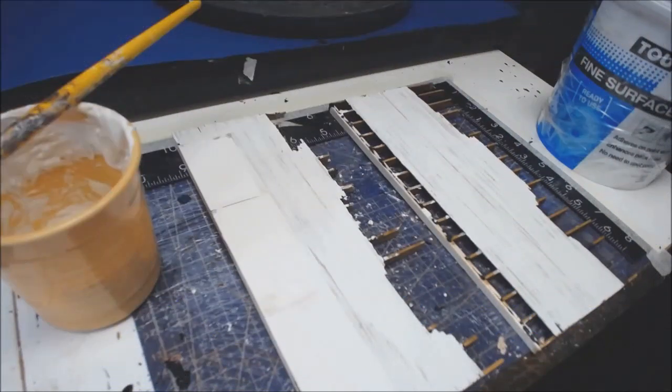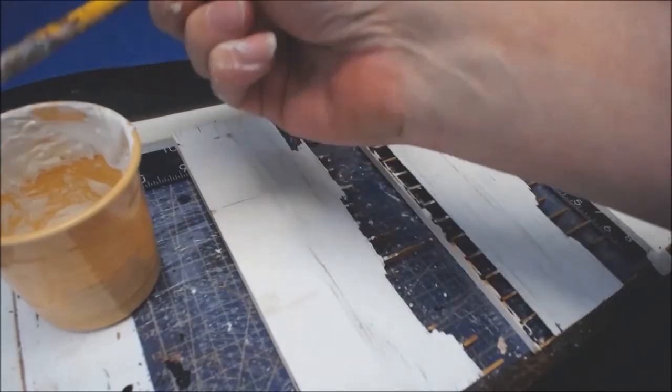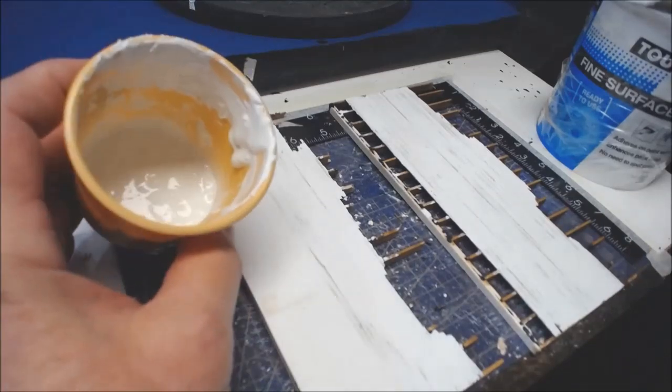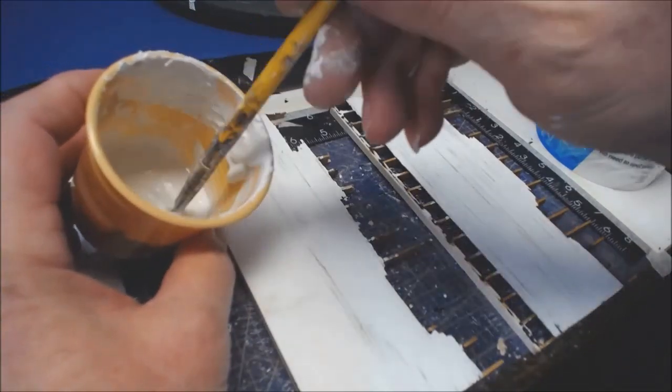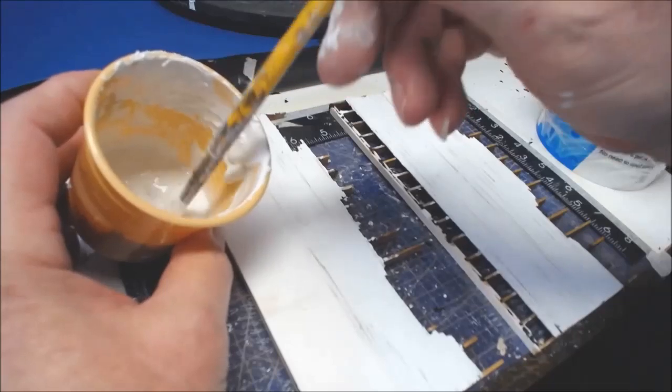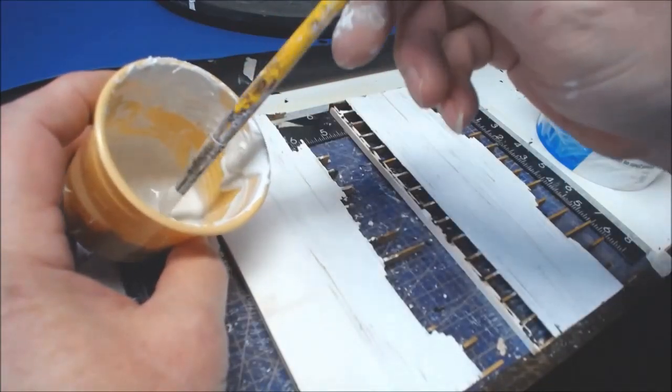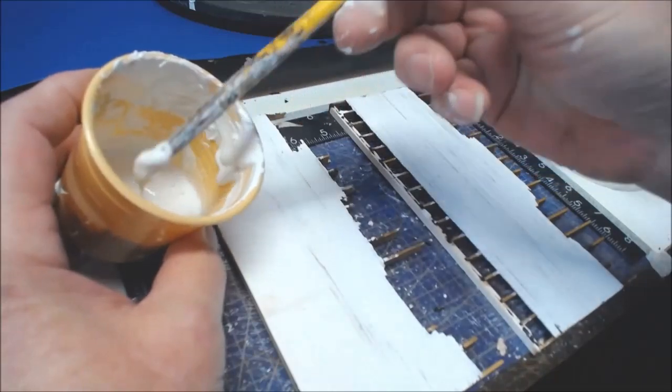Now, as you saw within a couple of photographs, I got the effect that I was looking for, and I'm quite happy with it. Now we move on to giving it a second coat. Now, I've hit it with some 120 sandpaper just to take off any highs. And what I've done now is I've taken a little bit of the filler out, and I've added just a touch of water with it just to break it down a little bit and just make it a bit easier to use. And we're simply just going to paint this on.